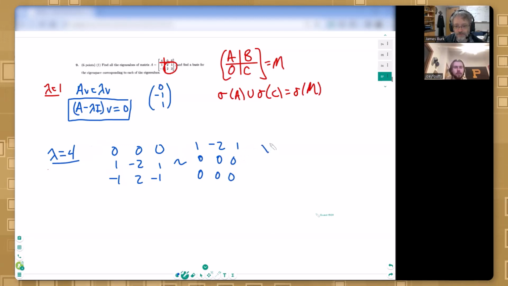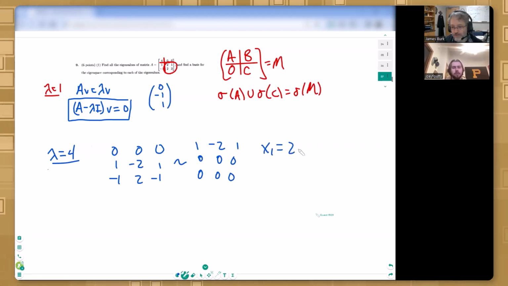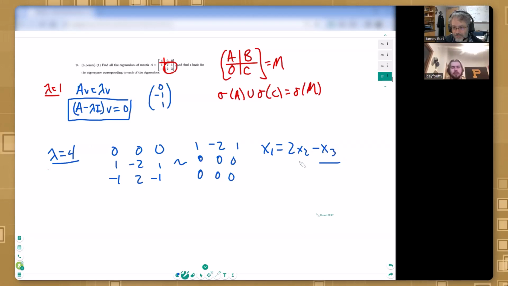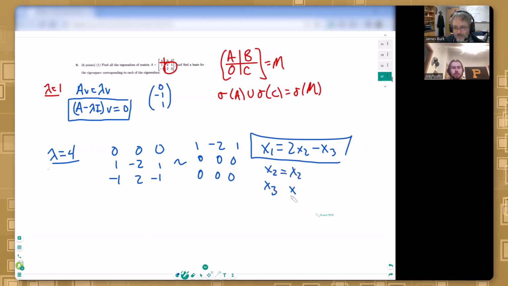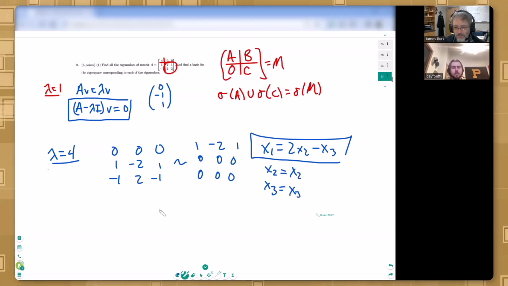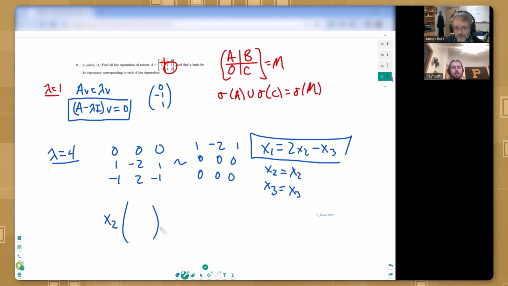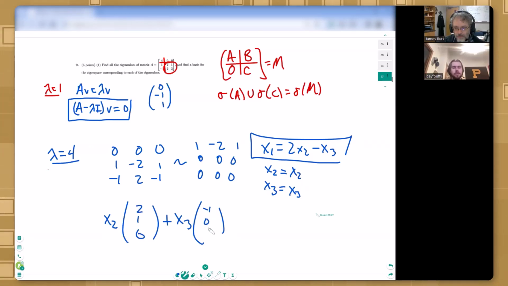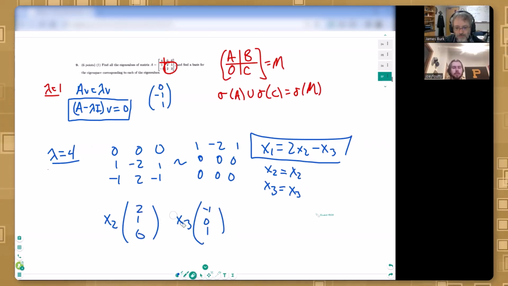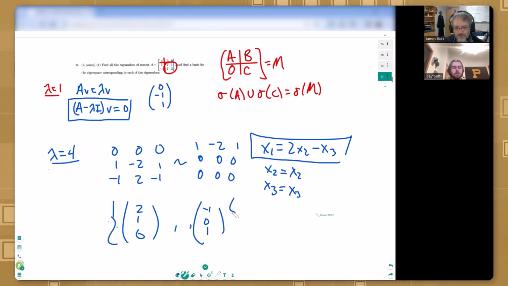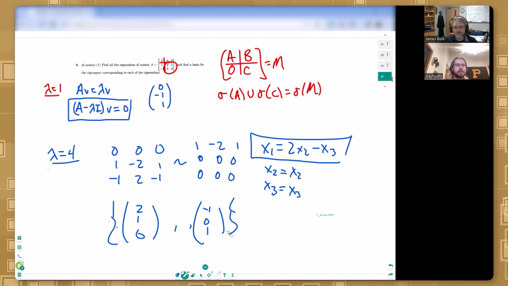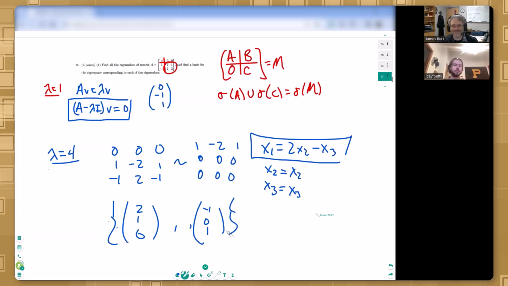Put into parametric vector form. Maybe first solve for x1, makes it a little bit easier. But there it is. So you're going to take this and get your other vectors. These are your free variables. Take it, yank it, pull it apart, separate it, recalibrate, and then here are the x's, plus, and you just found a basis for your eigenspace. Good.